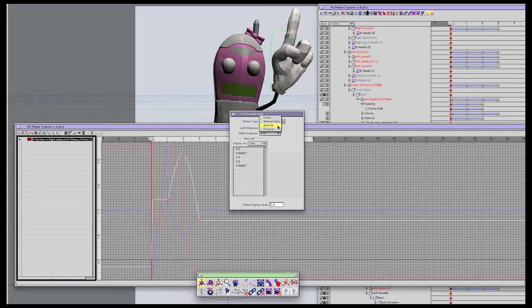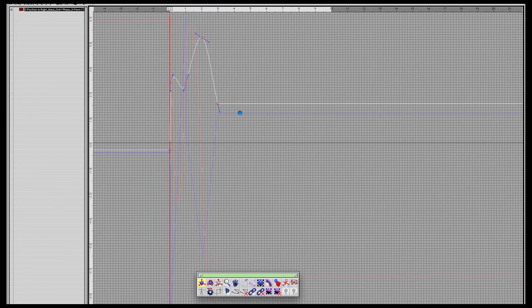And then you have the Hermite. This is very natural looking, and sometimes you can just use it. Some of these are really good effects, but this F curve gives you the most control. As you can see here, it has a little bit of an offshoot. I don't know if you can really see it well.